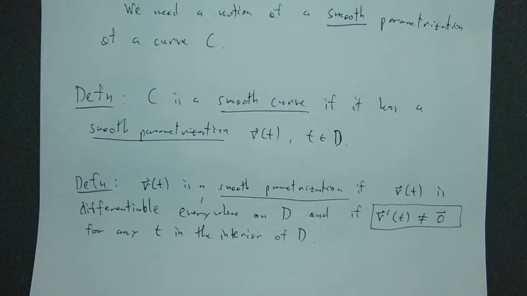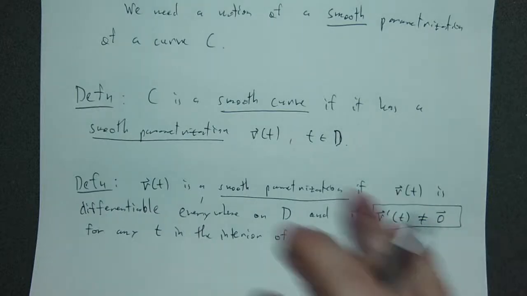Immediately, you're thinking, oh wait, the derivative of something being 0, that was a good thing. That was something I looked for in Calc 1. So what's going on here? This doesn't mean the same thing. Okay, so to show you that this doesn't mean the same thing, I'll do a single nice example.